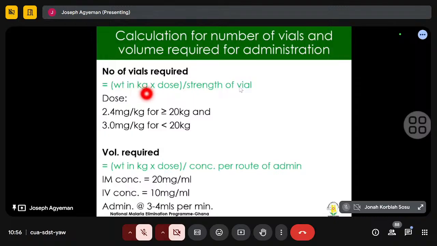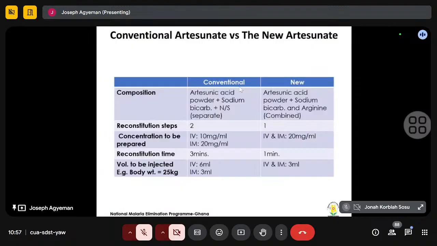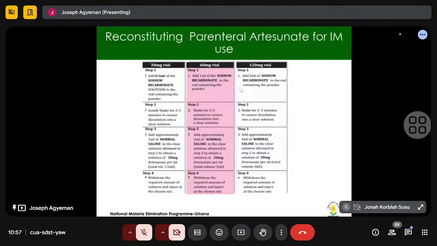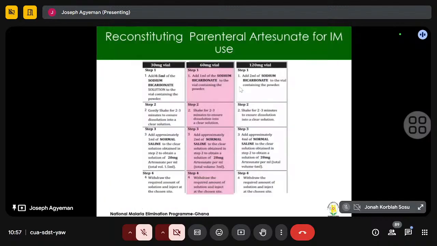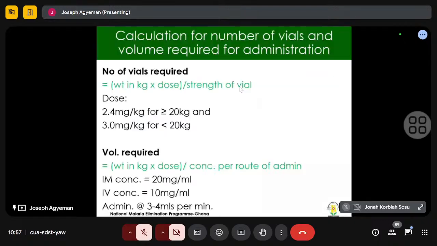So with that, after your preparation, as per these recommendations, the dilutions. So each vial, let's say you use 4 vials for somebody who needs 3.5 vials. So in each of the 30 milligram vials, you will take each vial through this process. So you get 3 or 4 different diluted solutions. And the patient will need some amount from there because you prepared more than what the patient needs. So how do you know how much in terms of volume to pick from the total that you have prepared, since you have prepared in excess? That one too, you can use this formula.